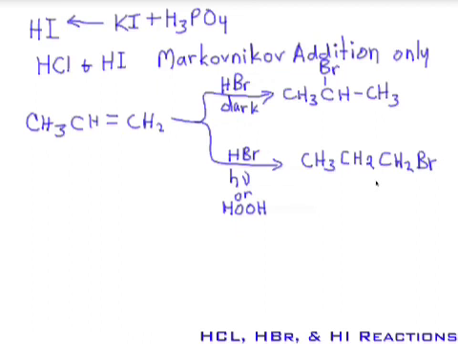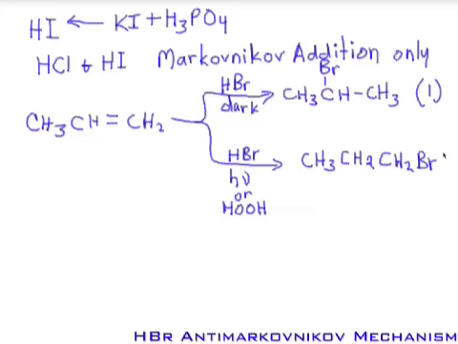Well, this clearly begs explanation, and in order to do this, we have to look at the mechanism. Now, we've already looked at the mechanism for pathway 1. In pathway 1, we're doing electrophilic addition. We go through a carbocation. But pathway 2 is different. It is not electrophilic addition. Let's take a closer look at what happens in pathway number 2.